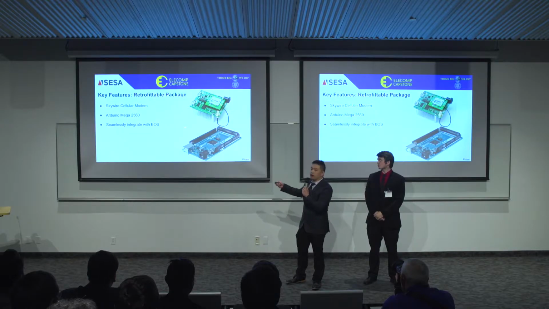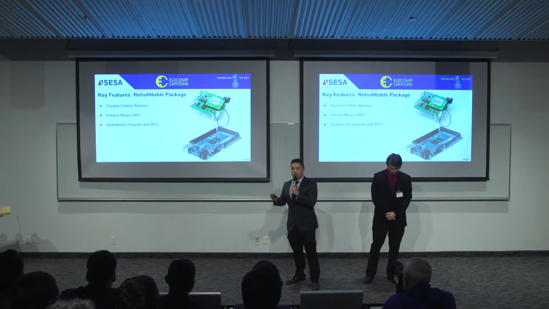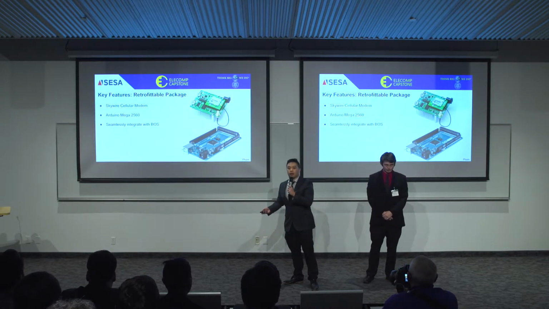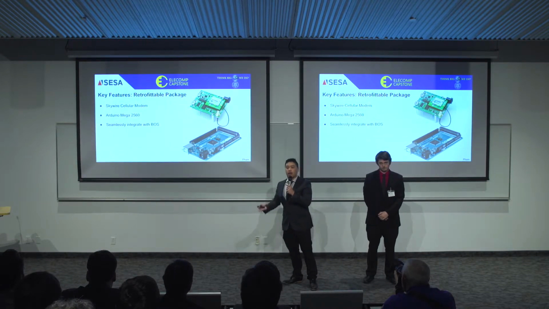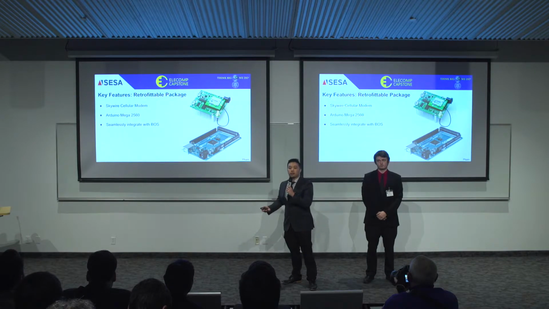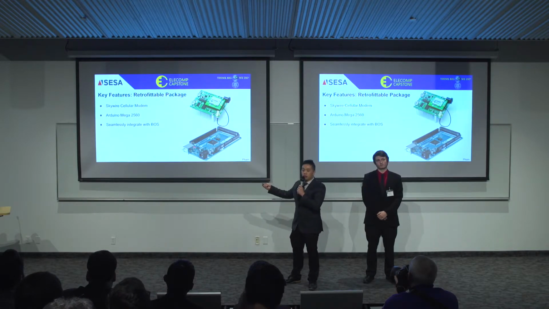Thank you, Shane. So today I'd like to talk to you about some of the key features and key accomplishments that we've made thus far, starting first and foremost with the fact that our package is retrofittable. As you can see to my right, these are our two main components that will form our communication system, and which will be housed in every blankout sign in the future. Starting from the top, we have our Skywire cellular modem. What the modem does is it serves as a medium to send and receive messages for the sign. It will be connected to our other main component, which is the Arduino microcontroller. The microcontroller will process the messages and then translate them in the way that the sign can understand. Finally, the main characteristic of our package is the fact that it's easily integratable with current blankout sign architecture. This is essential because one of SES America's main services is to retrofit old signs into existing architecture.